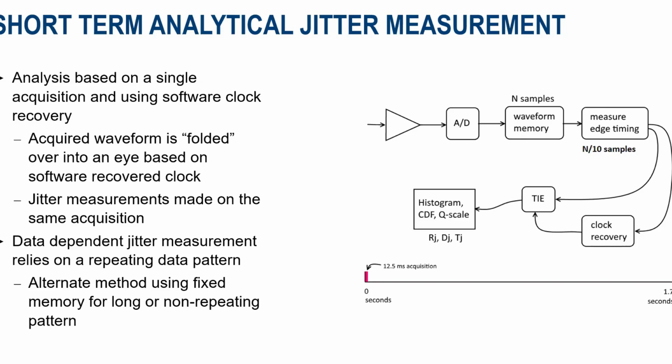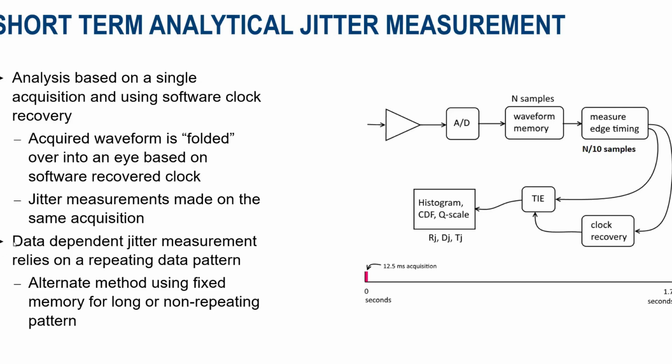We can just take these threshold crossings and then apply a clock recovery algorithm to them to generate a reference. It's really just all a bunch of numerical math. And then we can compute these time interval error values. And then we essentially have a collection of measurements, which we can then analyze using histograms, compute cumulative density functions, do fancy scaling in order to derive, let's say, various jitter components, that being the random, deterministic, and the total jitter, which are often reported in many of the standards.